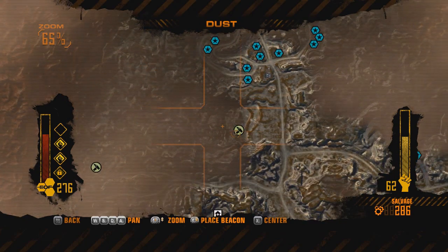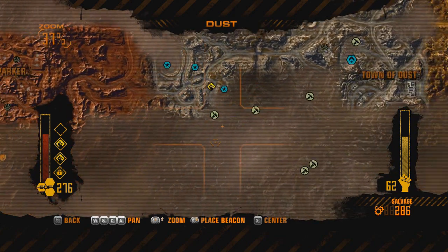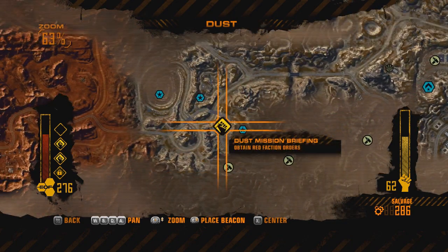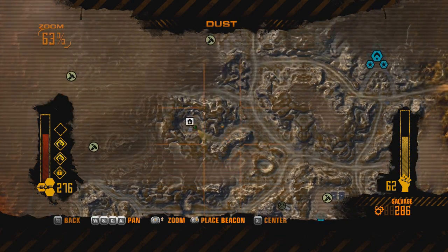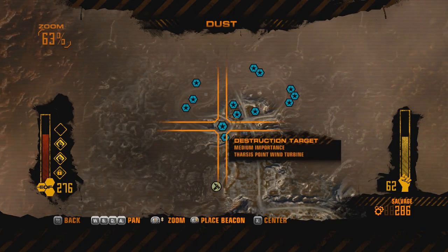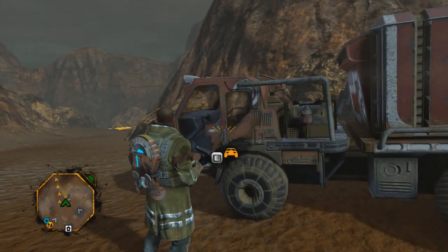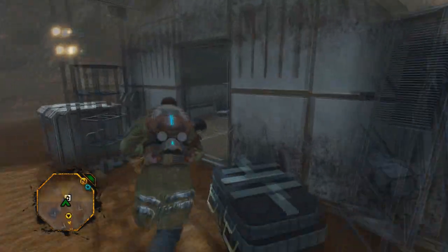Shitload of things up here we can knock out. Guerrilla action. Got a couple of missions available. I say we go up here and we just start knocking the shit out of these important targets. Let's check first, see if we can buy anything.